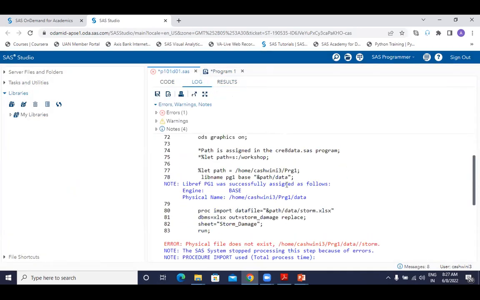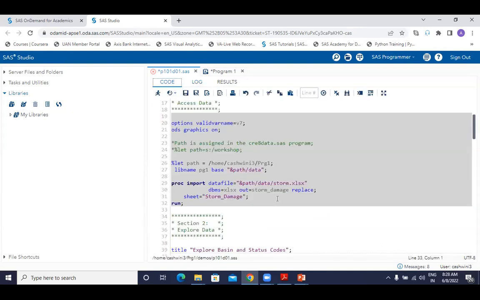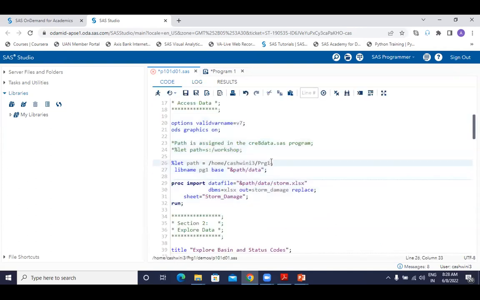So the path for your home directory for my PG1 data, this is the error. See how it's showing in the log about the error. So it's good at showing the error so that you come to know what's the debugging area of our coding, which we are missing out or where some corrections are to be done in our code. Okay, so there is something with this path. The path data is all fine.